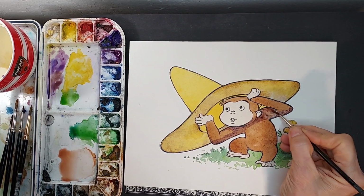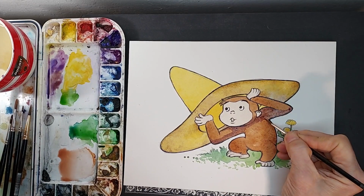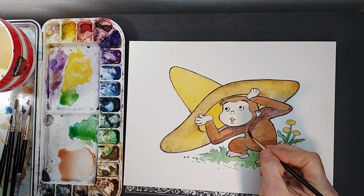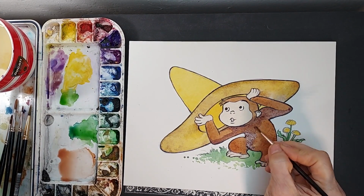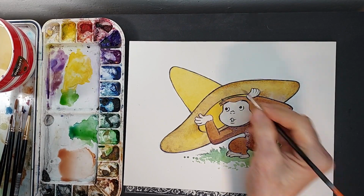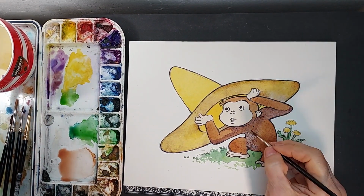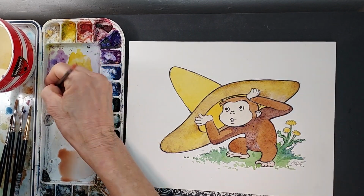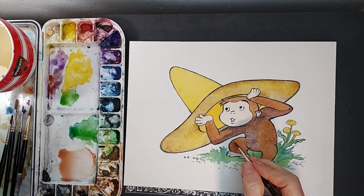Let's see here. There we go. And then on his tummy here. Because the hat is coming down there, and yeah, actually more the light's coming from here. As I'm starting to paint, I'm going, nah, actually the light's coming more from here, isn't it? It's like, Llyn, make your decisions and tell people the right thing. Okay.